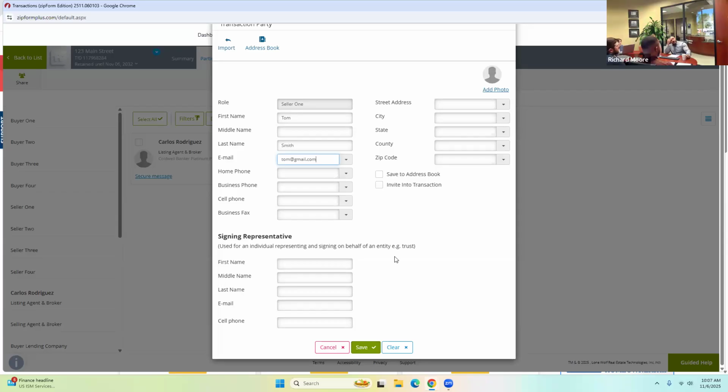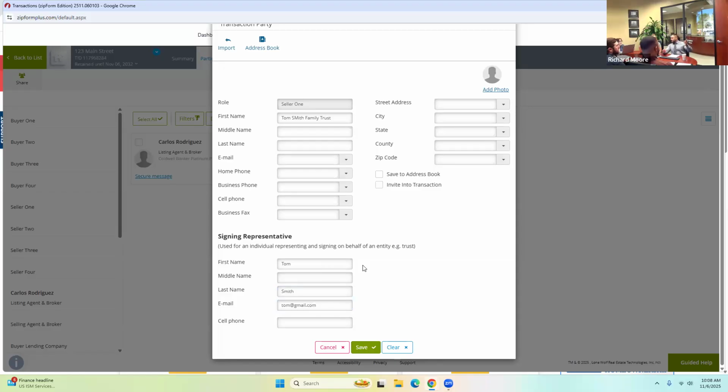And I don't wanna confuse you guys, but I just wanna prepare you for this. If the property is in a trust, then you're gonna write the trust name up here. Let me redo this here just to show you guys. So this is gonna be the Tom Smith Family Trust. And this is the name that's gonna show up throughout the contract as a seller. But down here, Tom Smith is gonna sign it with his name, Tom Smith. So then we're gonna type his name down here at the bottom and his email.